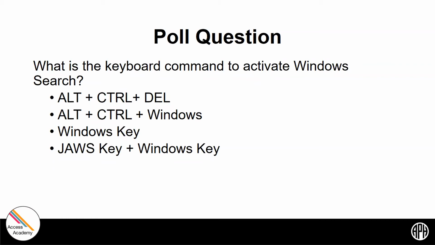All right, looks like our response to the poll has slowed down. So for the question, what is the keyboard command to activate Windows search? 90% of our responders chose Windows key. A few chose JAWS key plus Windows key, and just a few also chose Alt plus Control plus Windows. Elizabeth, what was the correct answer? Windows key. Excellent. Good job, everyone. You guys did good.